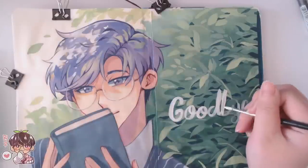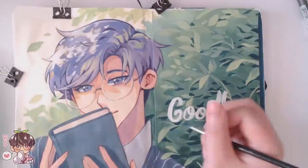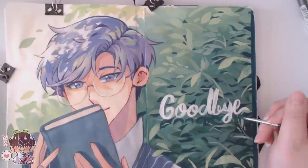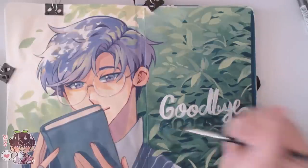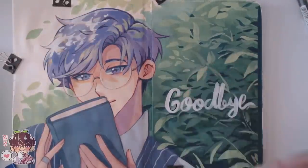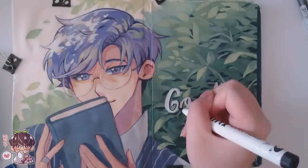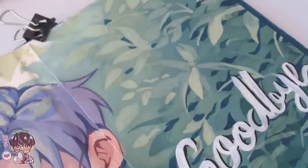I was going to do it in a calligraphy-ish style, but I forgot the sequence — thinner lines going upwards and thicker lines going downwards for that thick-and-thin look. I did do calligraphy briefly in high school with dip pens. I also attempted a drop shadow for 'goodbye,' but it looked really ugly, so I decided to paint leaves back on top. After that I painted the entire white area with gouache so it appears more opaque, then went over the letters with the black acrylic marker to add a thin drop shadow on the right side so they stand out from the greens.